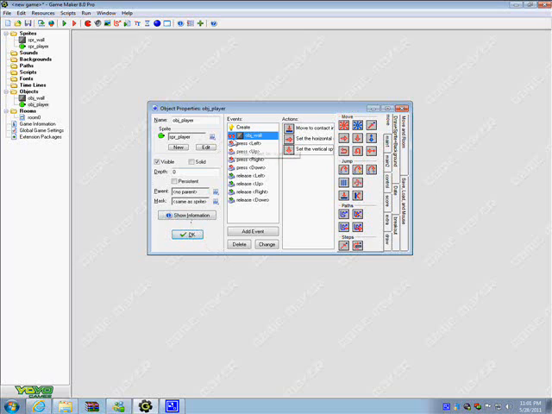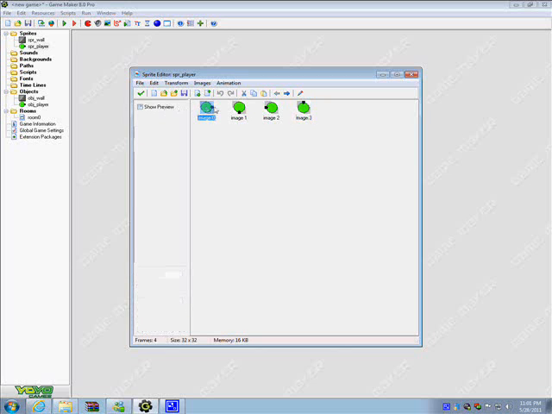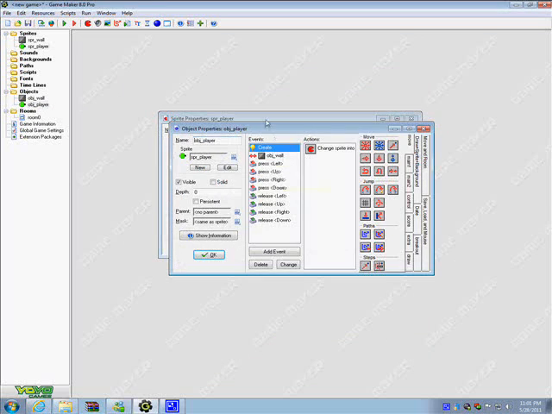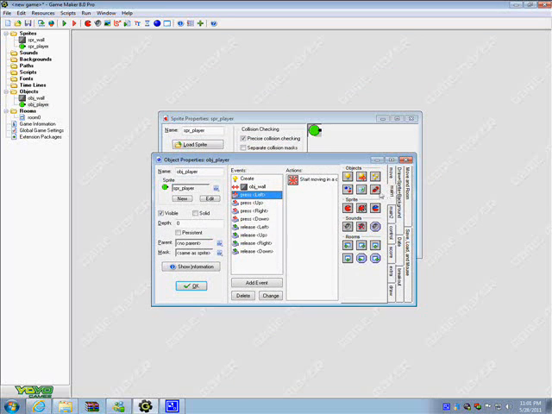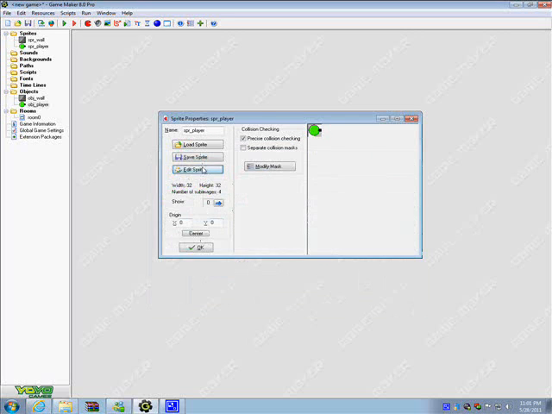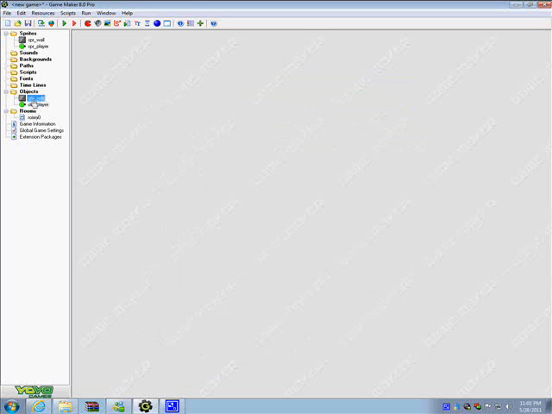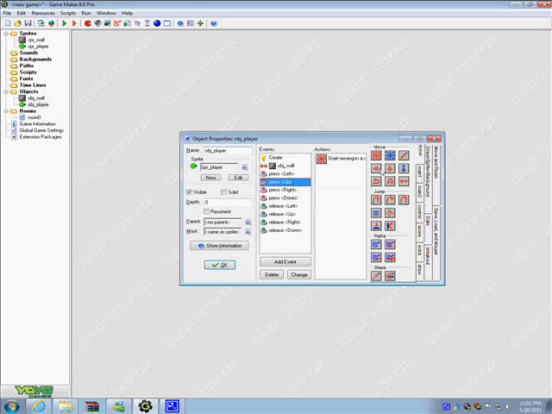Okay, so now I'm gonna adjust these things so it changes what the sprite looks like. So if we go back in here, remember we had this thing. So left is image 2. So if we go in here, go left, we go to main one, drag in the sprite, put the player, speed 0, and sub image 2. And in here we can see all of them. So that's left, 0 is right, 1's down, 3's up. So we can go into the player objects and set that up.